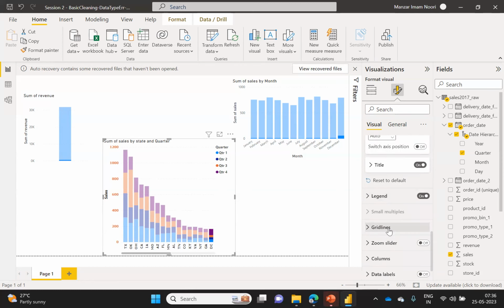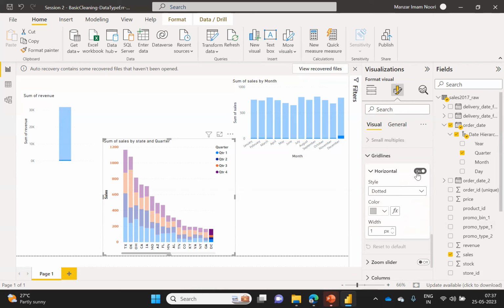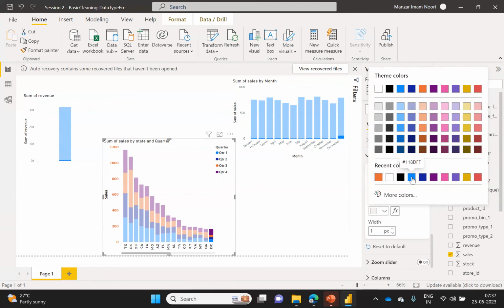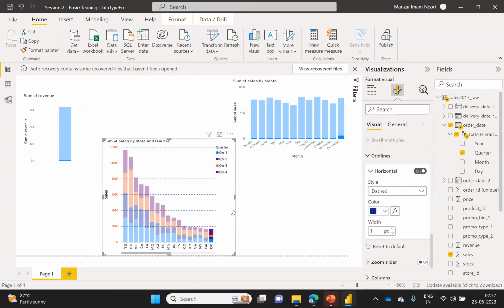This is the legend, and we have the grid lines. You can see the dotted grid lines here. These are the horizontal grid lines, and you can turn them off. If you don't want any grid line, you can turn it off, or you can even have a dashed grid line. Change the color maybe to make it visible, and we are just making it visible.